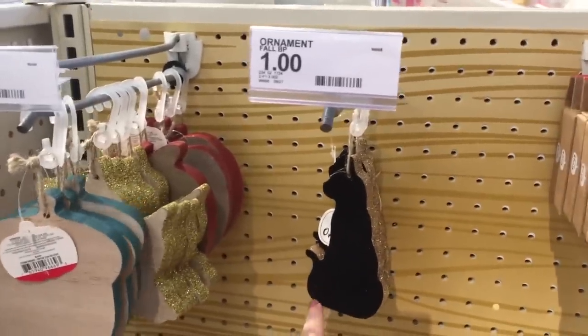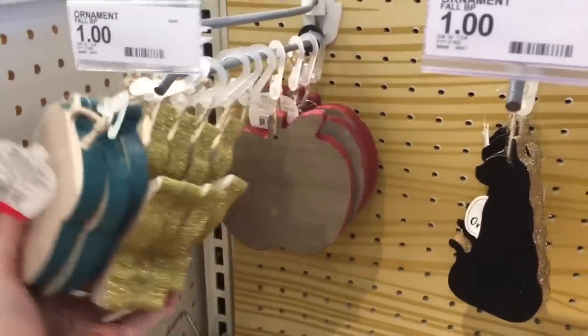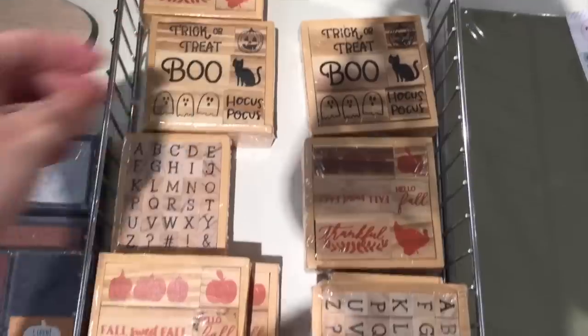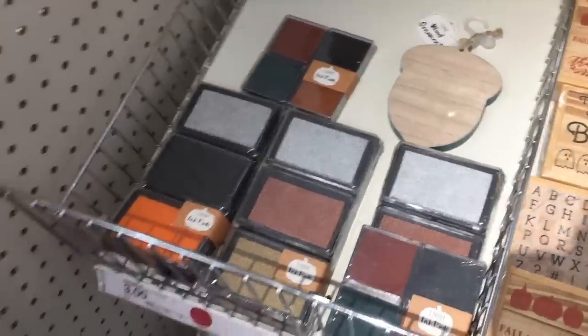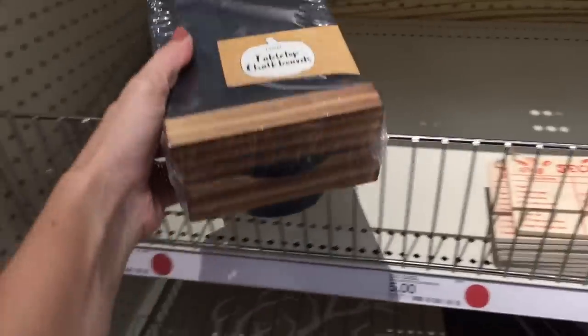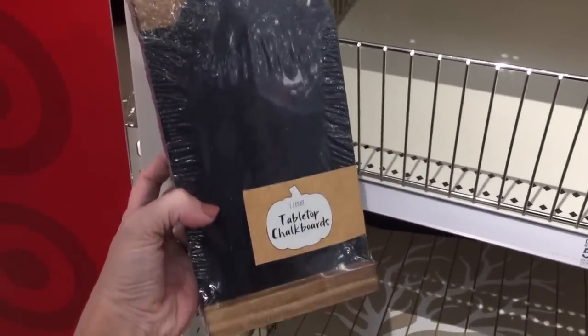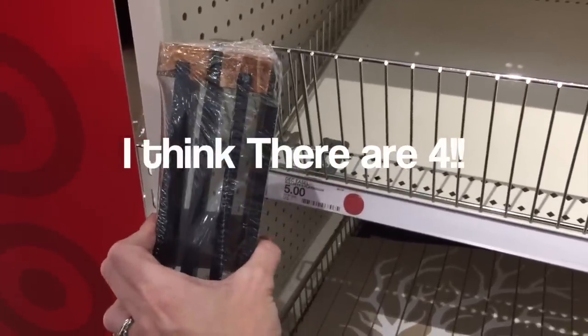Here are the rest of the cats - they have a bunch. And then these acorns, a leaf, and there's an apple in the back. All kinds of stamp sets here - I really like the 'boo' with the cat, 'thankful,' and the fall one. And they have ink pads in fall colors - loving that, they're a dollar a piece. These would be fantastic for a Halloween party - they're like tombstone tabletop chalkboards. Five dollars for two of them. You would not be able to buy two of these at Michael's for five bucks!